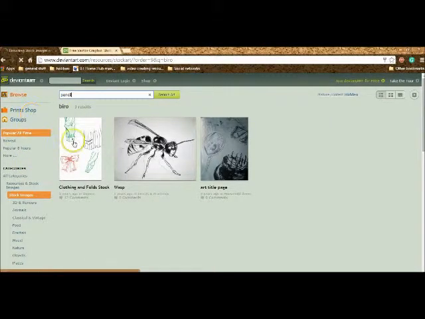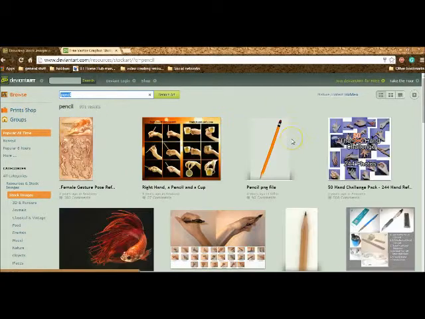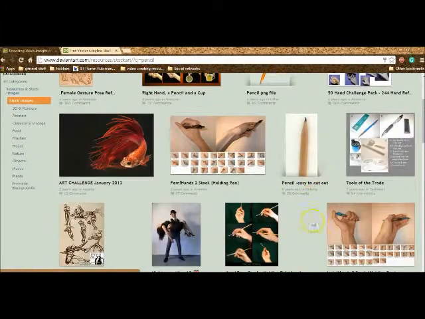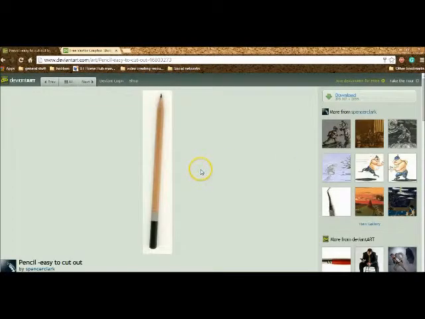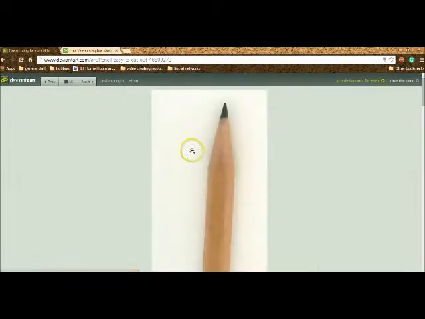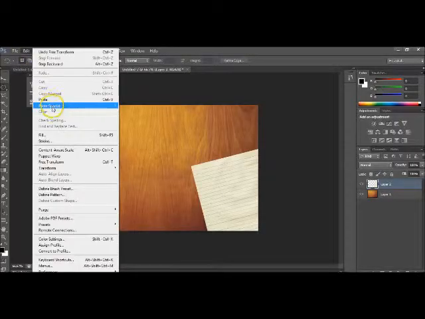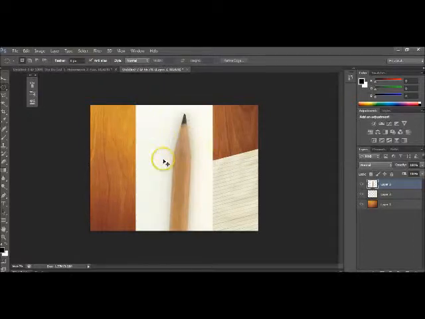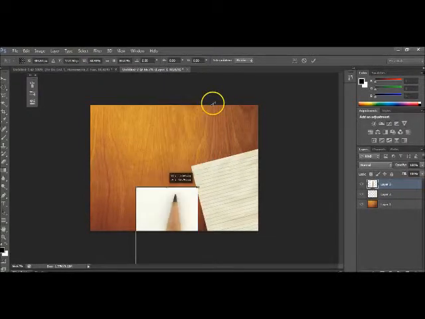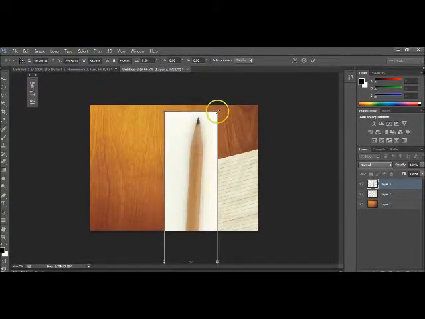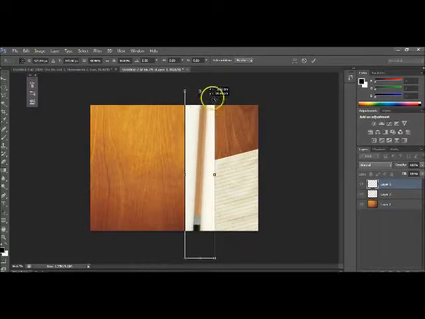Ah, there we go. Right. So we'll copy that one. Paste that in. Control T. We want that to be roughly in scale with the piece of paper, so this is going to need shrinking quite a bit.